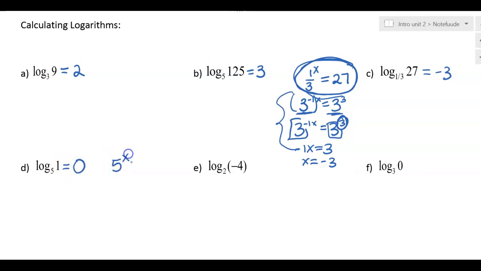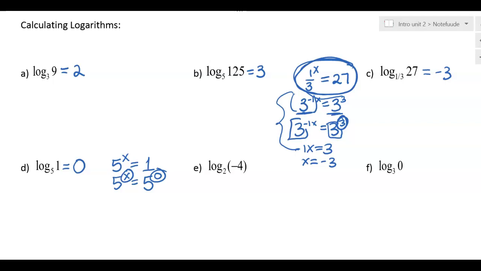Good. So it's 5 to what power equals 1, right? And again, if you were using my method, if you're like, Miss Dahl, this other method doesn't work, it technically works because we know that 1 could be 5 to the 0 power. And so then we know the exponent is supposed to be 0, and so we could see that 0. I'm not saying that you have to do it that way every time. I'm saying when you're stuck and it doesn't make sense, think about rewriting it in a different way, okay?